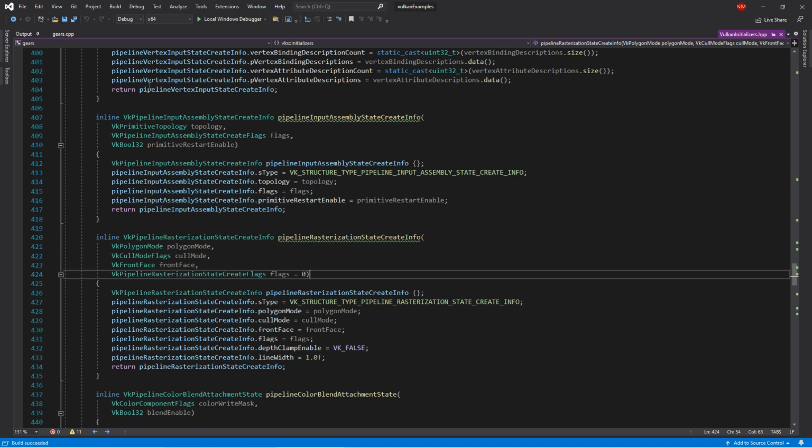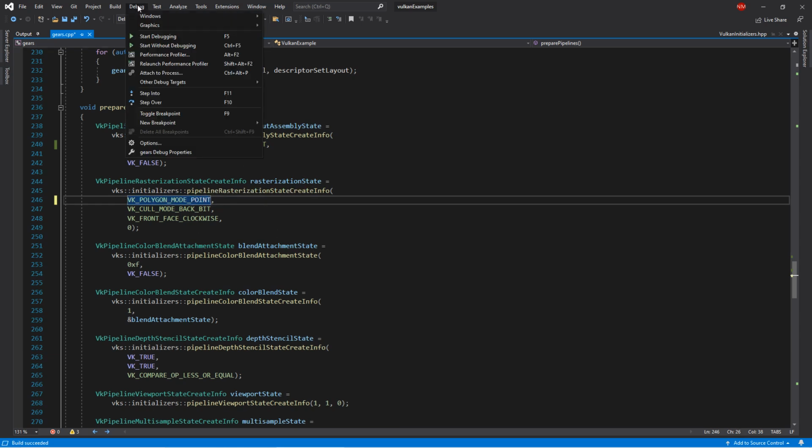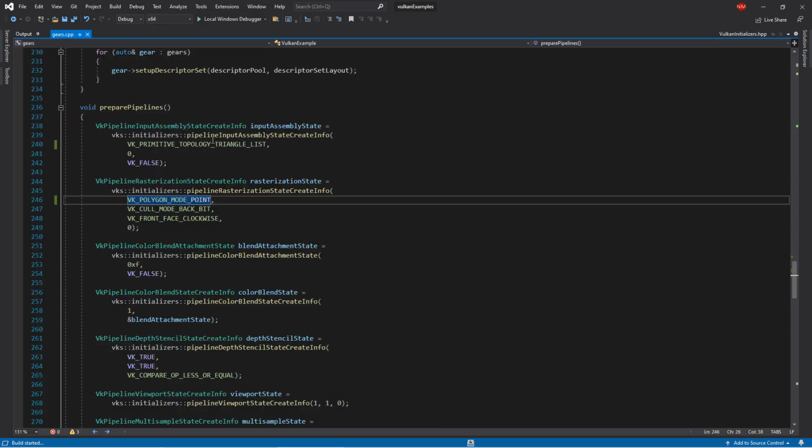Anyway, all right, so we're back to rasterization. So we have these things, and then it does a bunch of stuff with the variable and then returns a variable, okay? But polygon mode. All right, polygon mode. So what the hell is this? Okay, so we already have polygon mode fill, but we're gonna play around with it. We're gonna change it from fill to point. I'm not gonna sit here and try and verbally tell you what it does. What I will do is just show you, and then you make of it what you will.